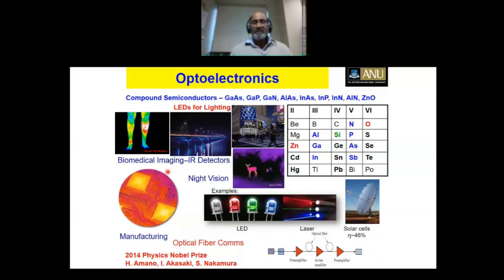The same materials can also be used for making infrared detectors, which are used in biomedical imaging applications, night vision applications, or even in manufacturing, where, for example, you want to look at the way heat is generated in a computer chip while operating it, identify where the heat is generated, and redesign the chip so that it can dissipate the heat efficiently. Also, the same materials are used for making highly efficient solar cells. For example, there is something called a multi-junction solar cell, where you can stack different materials to absorb different parts of the solar spectrum.